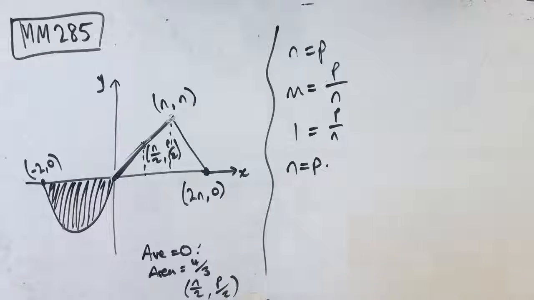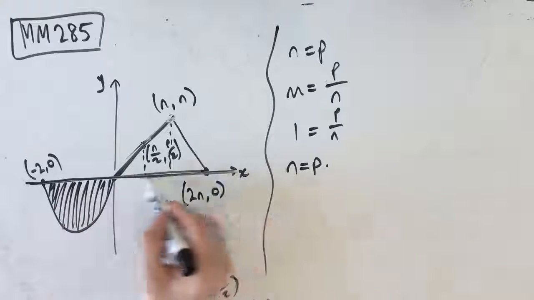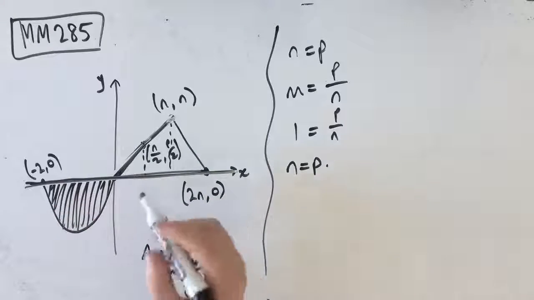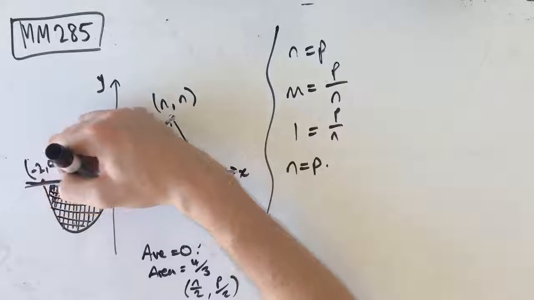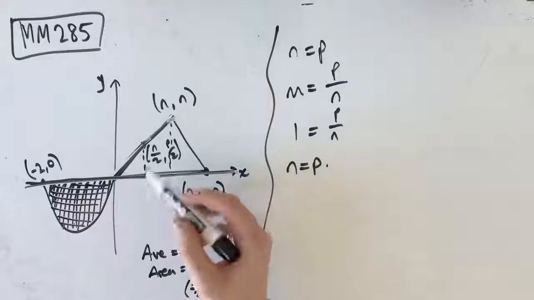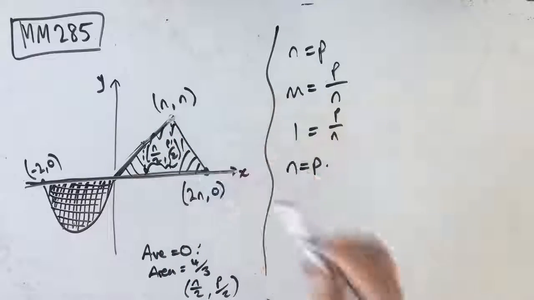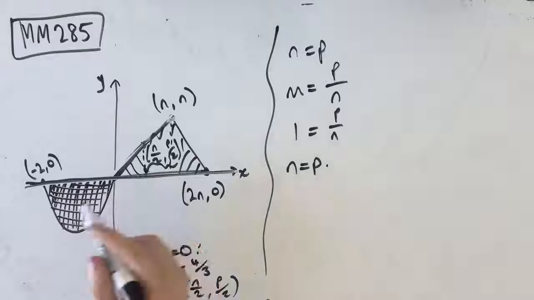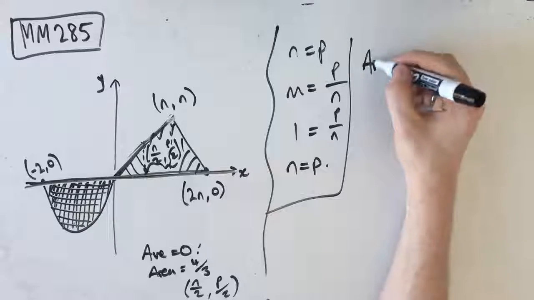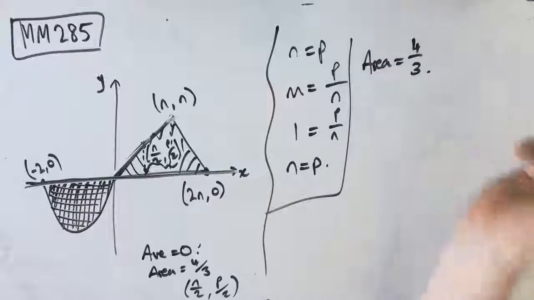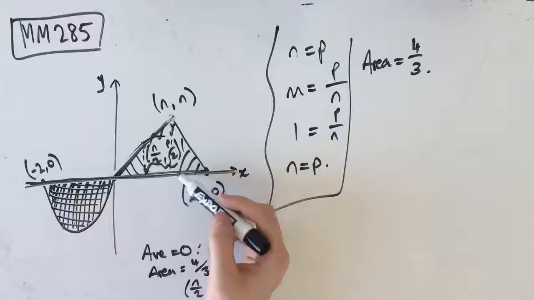So, if our average value of this function is 0, that means that our x-axis marks the average value point, which means that the area below the graph, or below the average value, so this bit, is equal to the area above it. So all the area in between here, right? We also know that that area is 4/3, so what we can actually say is that our area is 4/3, that's all cool. So 4/3 is equal to the area under this point here, okay?